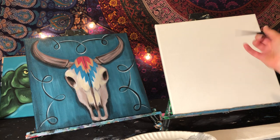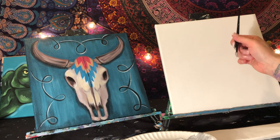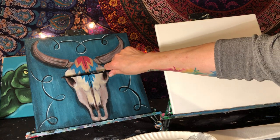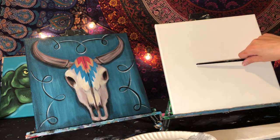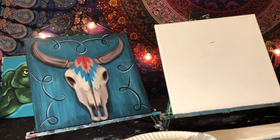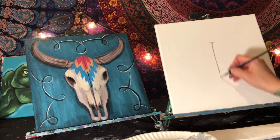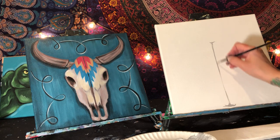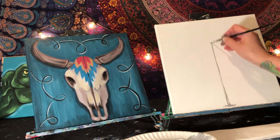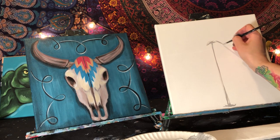So what we're going to do first is put that imaginary line. You don't have to go all the way from the top, but I want you to figure out, if this was the middle, that the top of the skull is about a quarter of the way up. So I'm just going to put a little mark there. That's where the top of my skull is going to be. Then I'm going to have just a line going right down the middle, okay? And the bottom of the skull is going to be all the way down here. So you have this guiding line, okay? And the top of the skull is going to be this rounded shape.